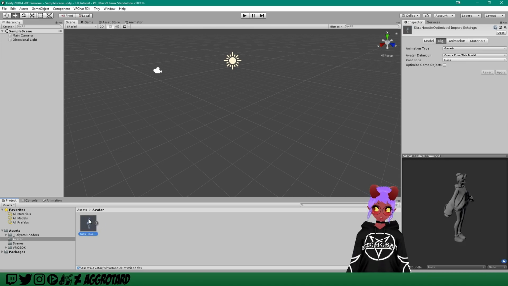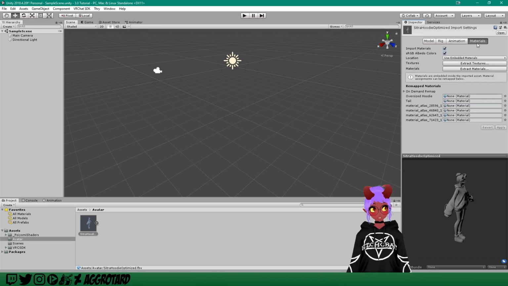The next thing you want to do is click on it, and over here on the right in the inspector tab we are going to click on materials, and we are going to change these settings so your avatar won't look gray. And this is the first problem a lot of people have: how come my textures aren't importing?